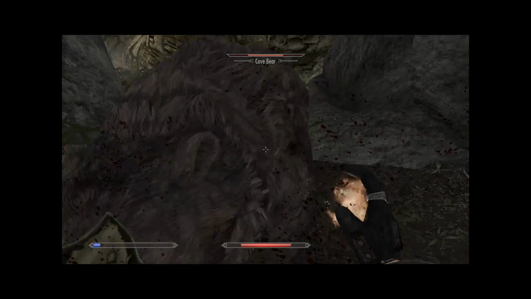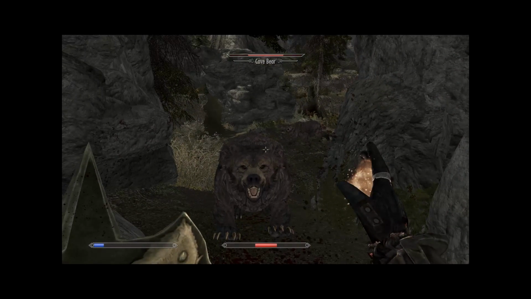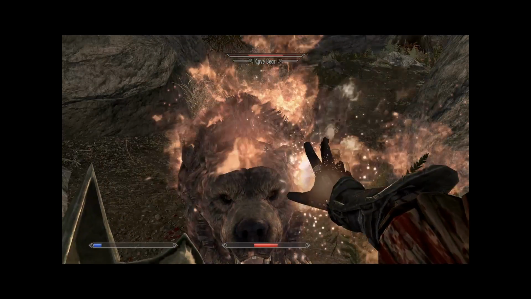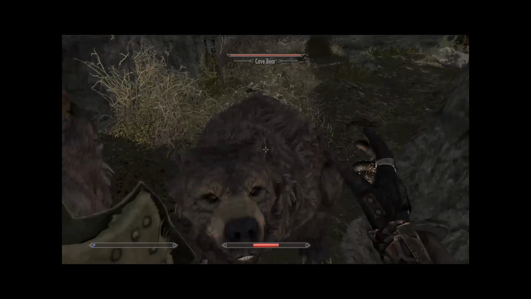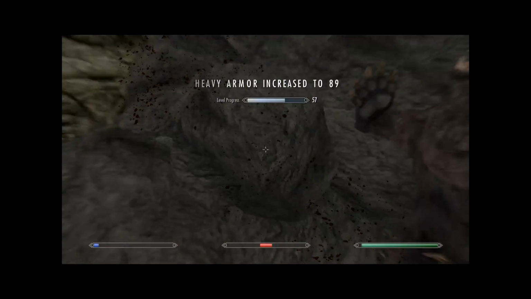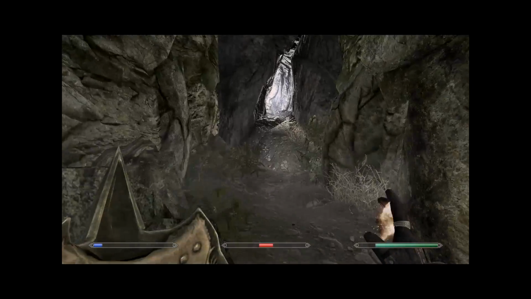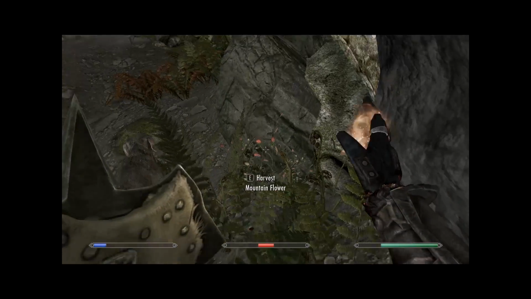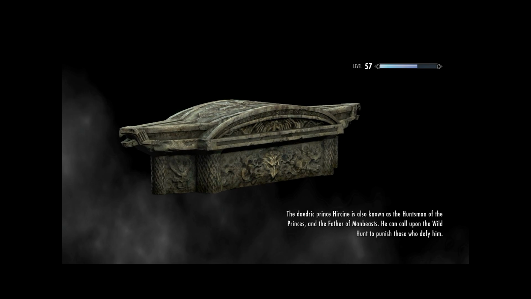There we go, so here we go. One more. Come on, dog. Why ain't you hitting me? There you go. There's 89 heavy armor to boot. This is already going well. Let's grab that mountain flower before we head out to Skyrim proper.